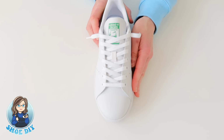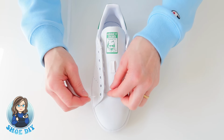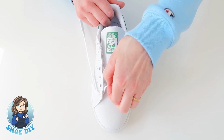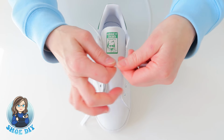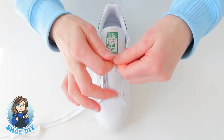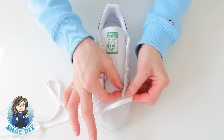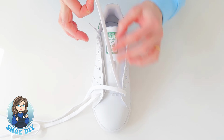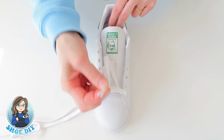So let's get started. So just like the left shoe, I'm going to start the right shoe by bringing the lace down through that first hole on the outside. Flatten out your lace as you come across the front and bring the end of the lace down through that opposite first hole. Again, just pull it up a little way, and then to make sure our laces are the same length, ends together and pull up.